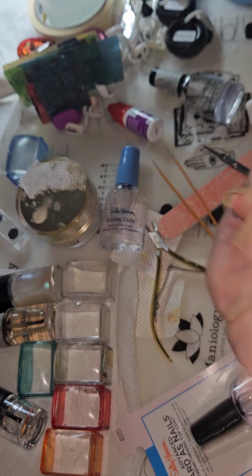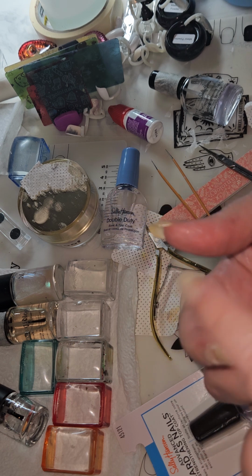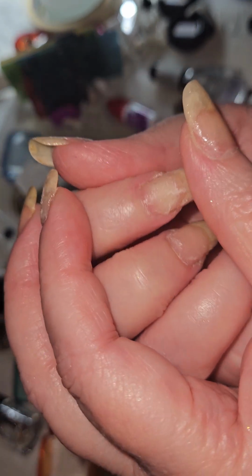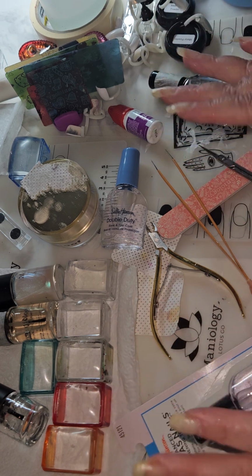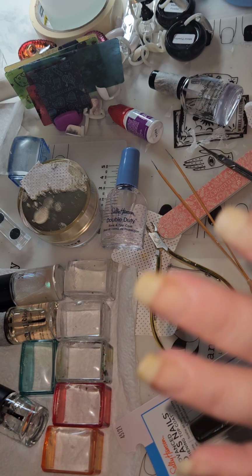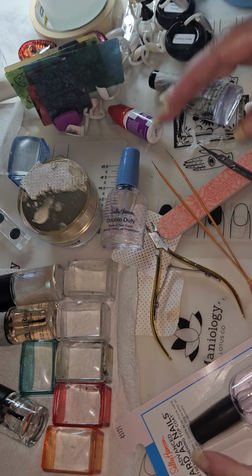If you want to use, and I would recommend the liquid latex stuff or the liquid non-latex, whichever works for you, or the Maniology stickers or tape, put something around your cuticle just in case. If you're not comfortable with a lot of things, or if you're afraid that you might mess up, go ahead and protect your skin, because that's not always easy to get that stuff off. So, oil up, massage up, do the whole nine yards.